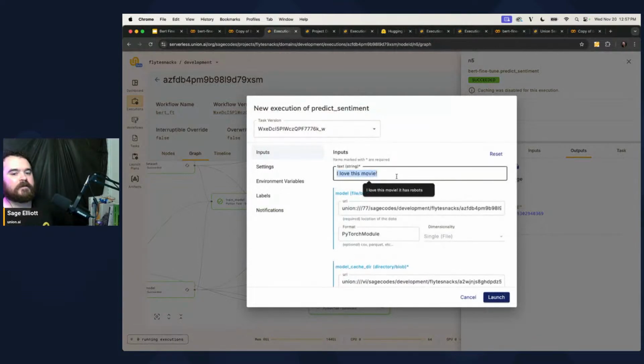This is a common use case where, again, maybe it wouldn't be part of this whole workflow. You could have a separate workflow with this. But now we have a hosted model that we can run batch predictions on. So it still has to spin up the container, so it's going to take a little bit to give us that prediction back. But this is a common way of hosting models when you don't need live things like a chatbot getting back to you right away. You might want to process thousands of documents and get, maybe in this case, a classification score on them. So let's pass in something a little bit more tricky.